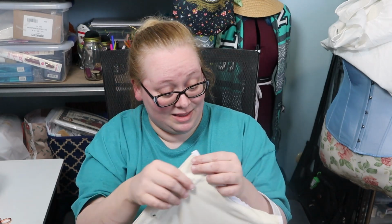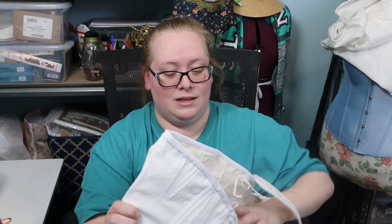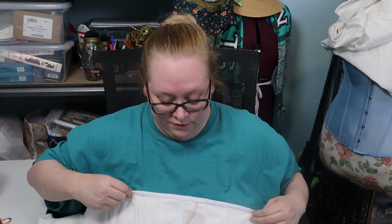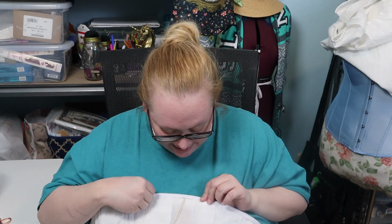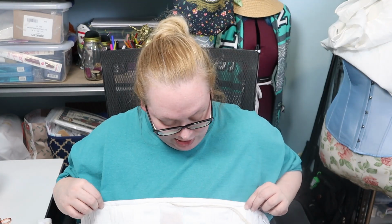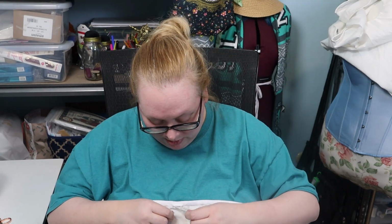But as far as this mock-up goes, that is all I'm going to do. I did add, after I got it all together, I took out some stitches here on the inside and the front. The inside is a bit of a mess. And I added a drawstring, or two strings to each side, and I tacked them down inside the binding, just on the ends. And so then I left a little opening in the binding for them to come through, so I can pull the bust in a little bit, and I think that's going to help as well with the look. So there.